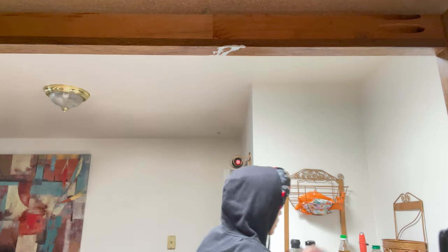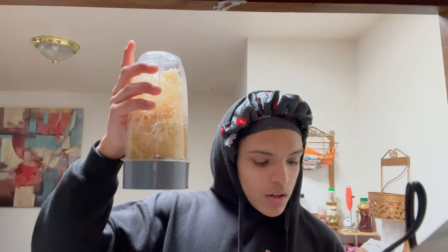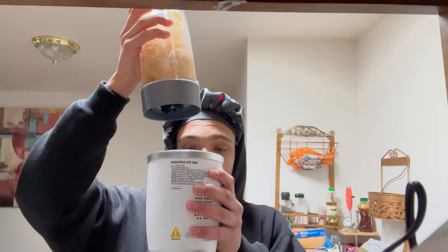What else should I put in here? I wish I got some limes. I don't got no limes. Maybe I'll throw some honey up in this. See, you know, maybe that would be better. Might as well use our own little special ingredients. I'll put some honey up in that mug. Perfect. I think that's good enough. Hopefully it's not too much. Boom, got it screwed on. Got the NutriBullet plugged in.